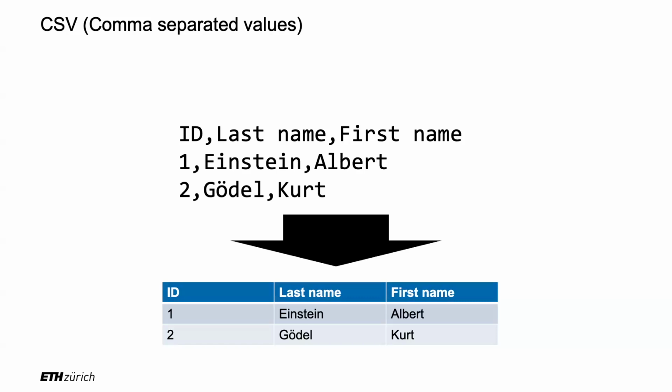If I would show you now a CSV file that I downloaded from the internet and I show it to you, who would see the table? Most of you, right? With the new lines and the commas, you can see the table. All right. Now, it's not as easy as it seems because this is a simple case.